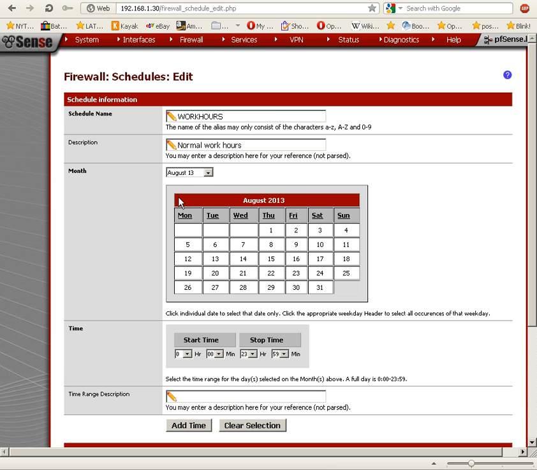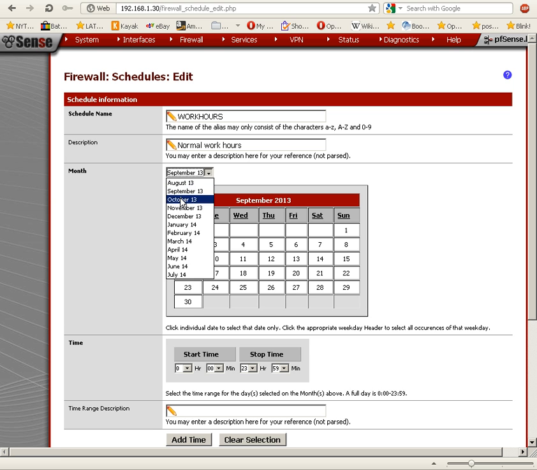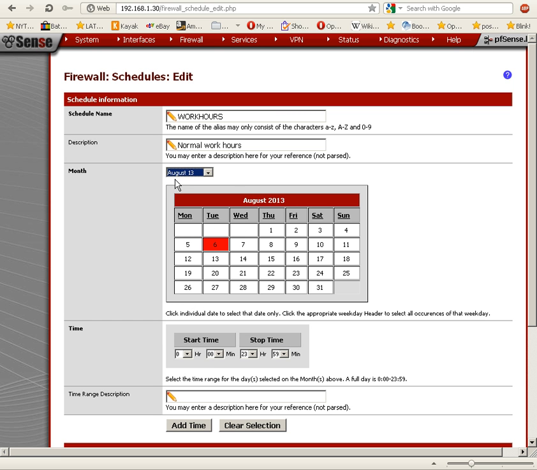And below this, we have the month, and we can click on individual days in the month. For example, we click on August 6th here, and then the rule will only work on that specific date. And as you can see, September, October, etc., we have nothing.